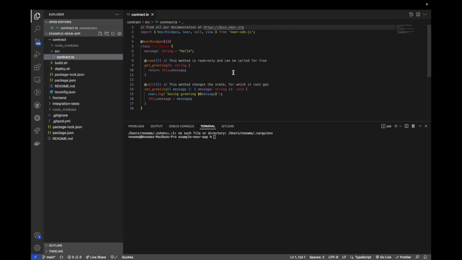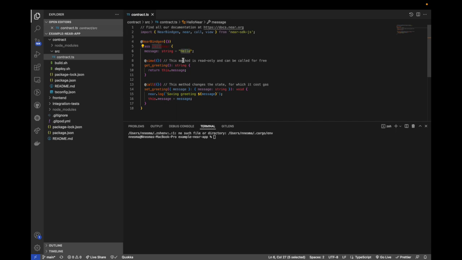Now right here we have a very basic hello smart contract for near. Essentially all it does is allow you to store information on the blockchain in the form of a string and then retrieve that information to be inserted into the application that comes with this template. So all we're doing here is basically modifying this preset hello, and we're going to be modifying that into different strings and retrieving that and then displaying it to our application. So a simple hello near app.